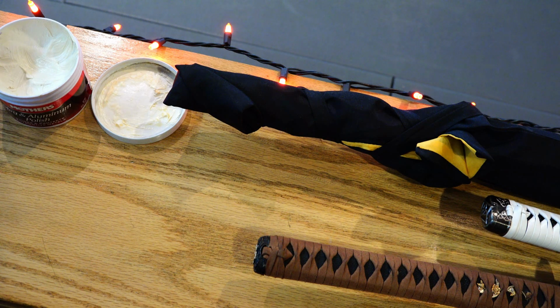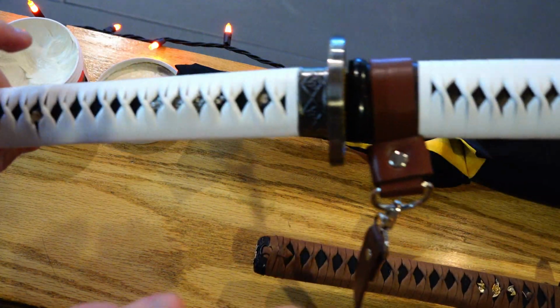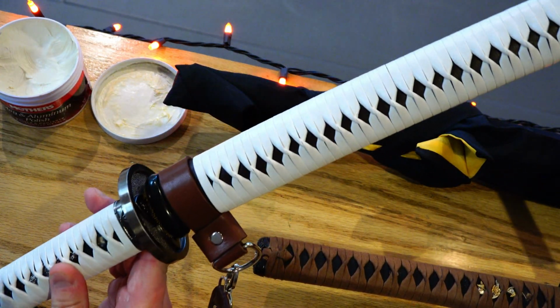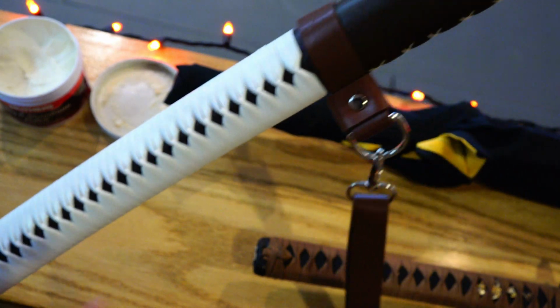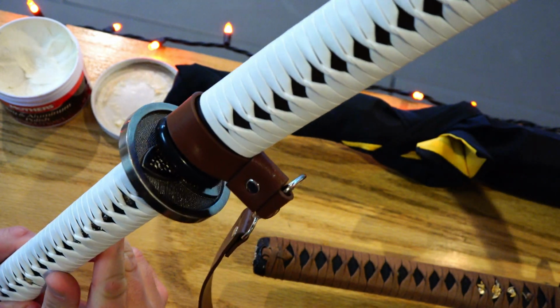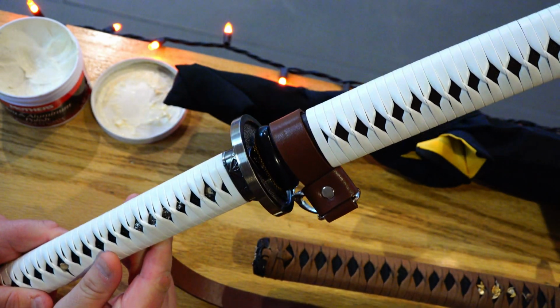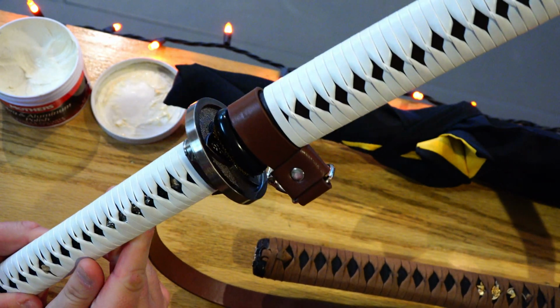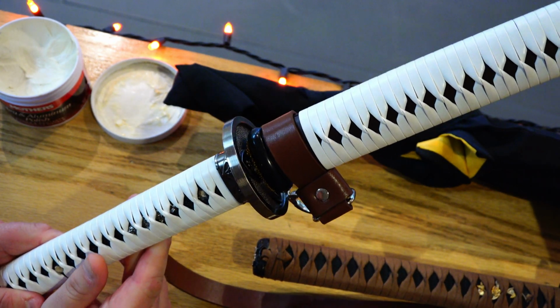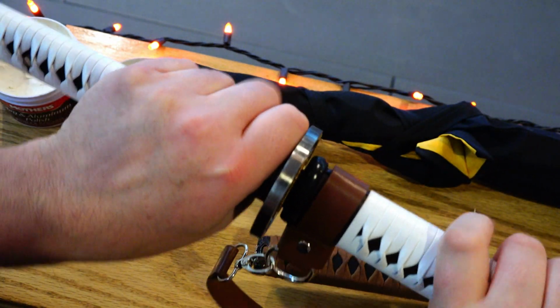Here's another sword. This sword you may recognize. Who recognizes this? Look at that. Where is this from? A lot of you are like, I know that sword. You should. This is the sword from Walking Dead. Those of you who like that HBO series Walking Dead, or it was AMC, one of those shows. Walking Dead, I used to watch all the time. I don't anymore, but I used to. This is the sword of the character Michonne. Remember? Michonne's sword character. She's a cool character in that series.